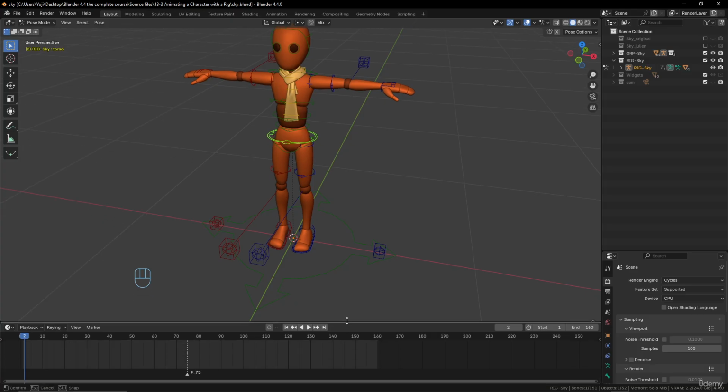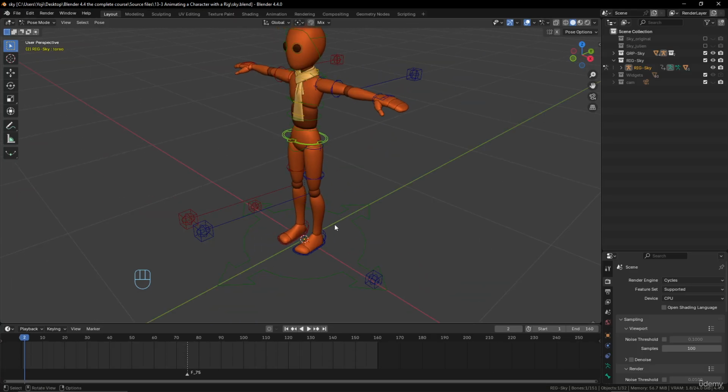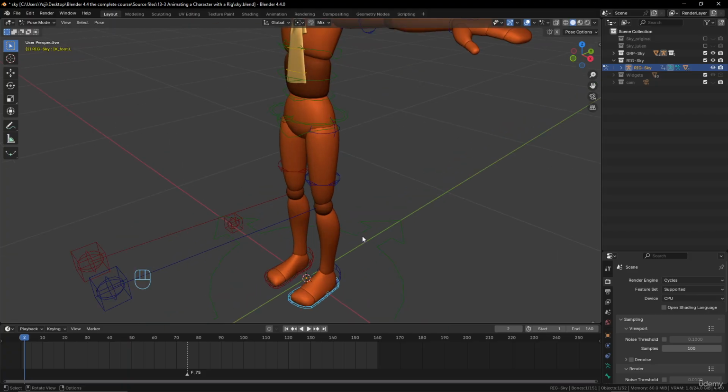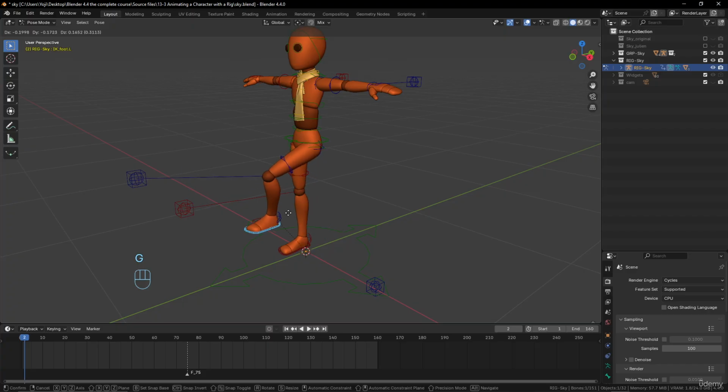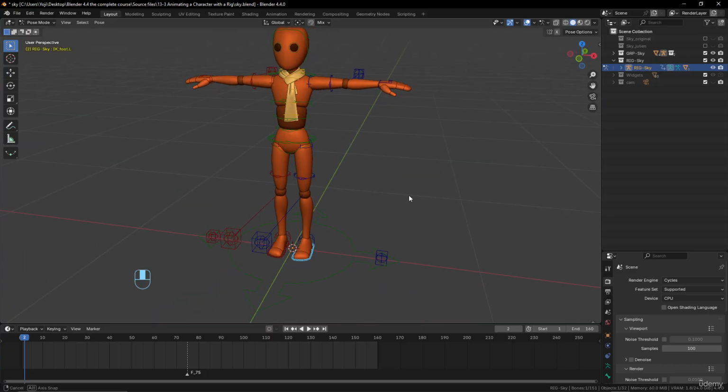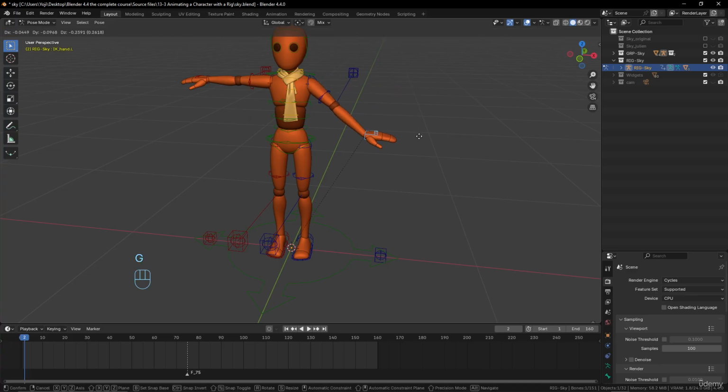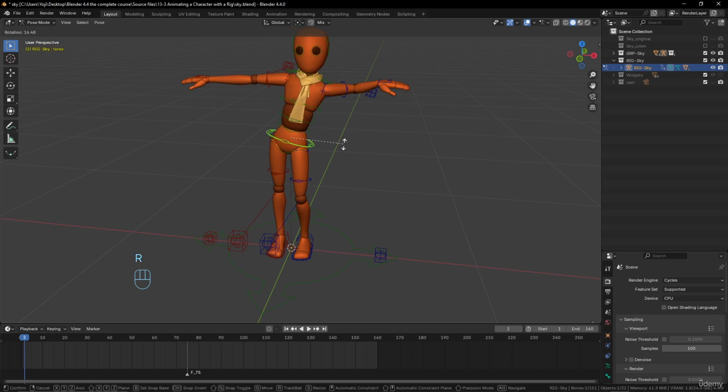So what you have here are some objects, some handles, let's say, and if I move this one, you can see that the entire foot and the entire leg is moving. Same for here. If I press G here, you can see that the entire arm will follow just like that. And if I take this one, maybe I will have this kind of motion.